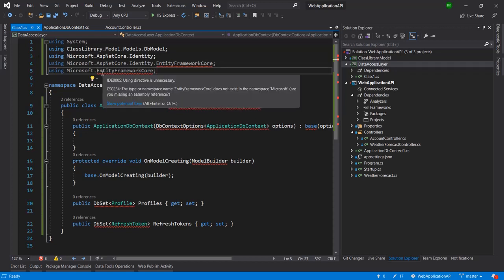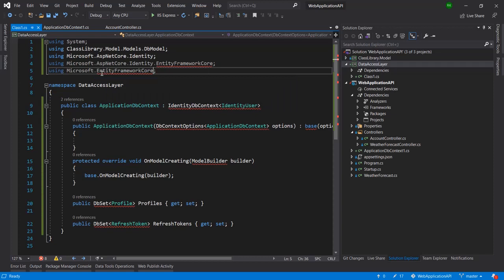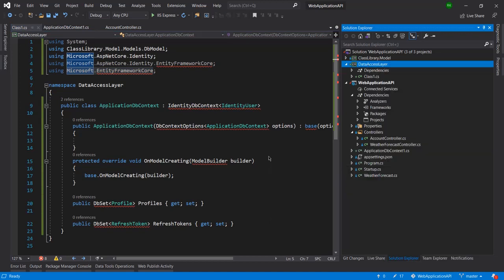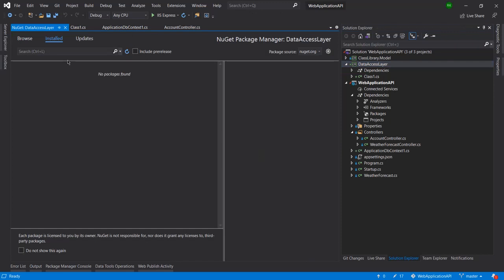Let me go ahead and add a new NuGet package in this project. I will go to the data access layer project and click on manage NuGet packages.